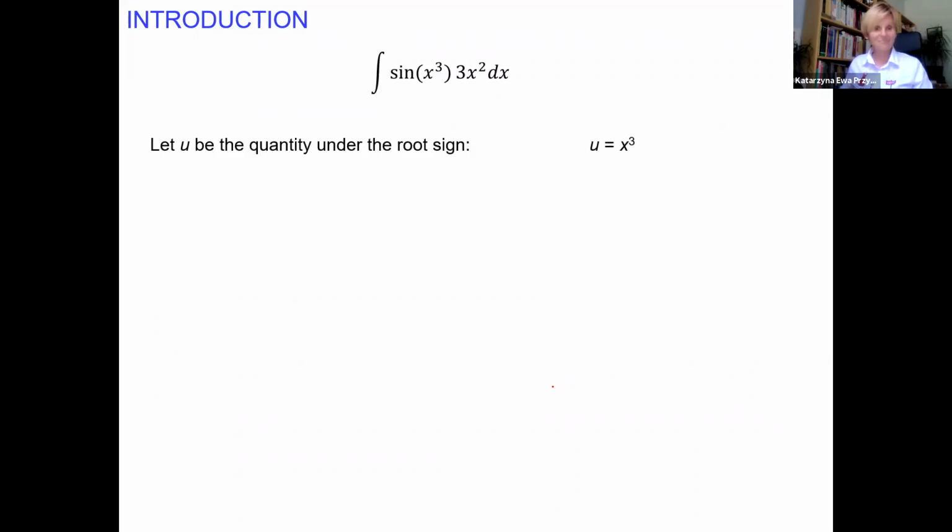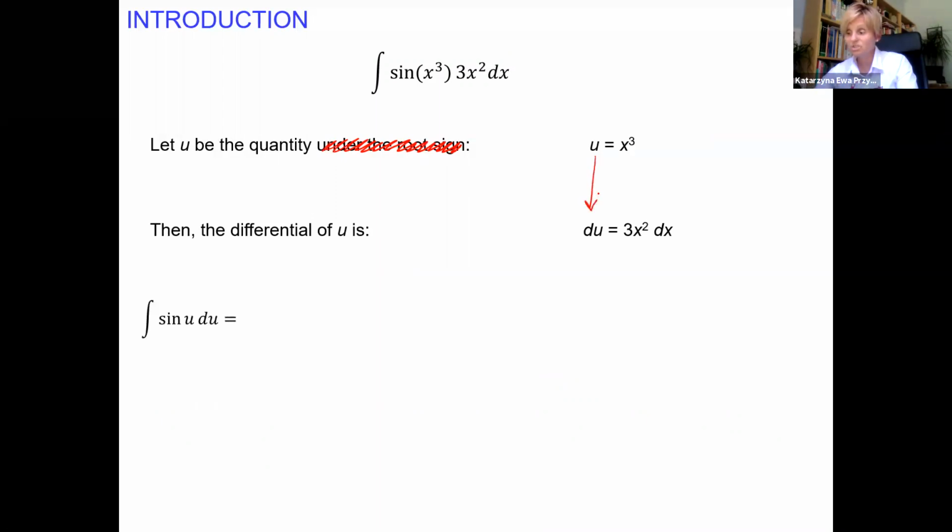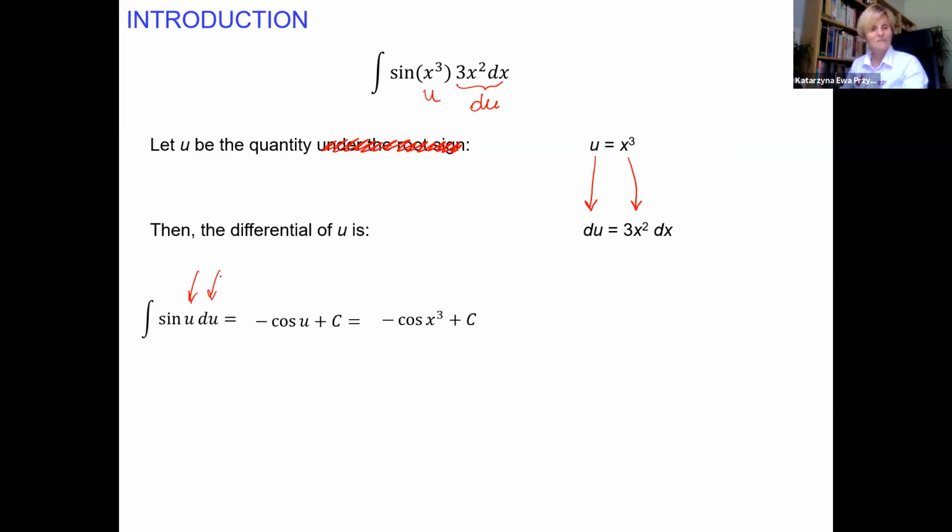And actually, I do have the same integral. I typed the solution for you. That means, oh no, that's actually the quantity not under the square root, because I had a different function. The inner quantity we let be u, x cubed, and then we differentiate, and we will most likely say derivative of u is just du, we will call it with differentials. Derivative of x cubed is 3x squared dx. Okay, and then I replaced everything, because this is u, this is du. One more time, u du, integral of sine of u is negative cosine of u, and negative cosine of x cubed, because at the end we're getting back to the original variable.